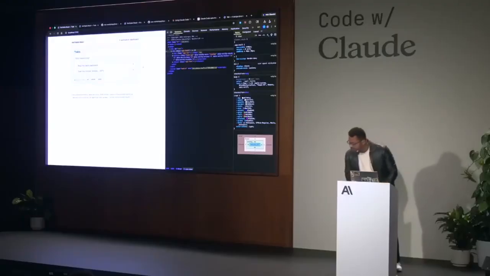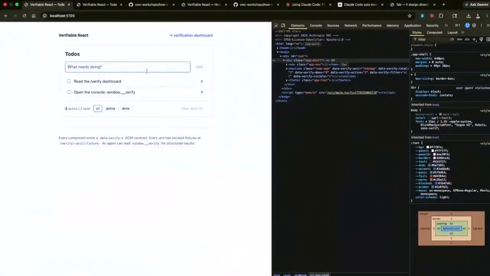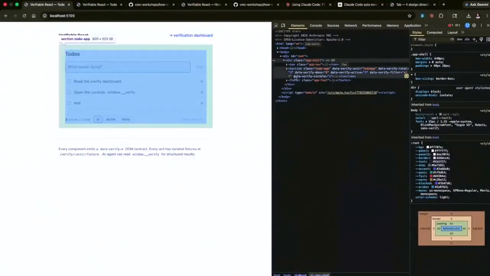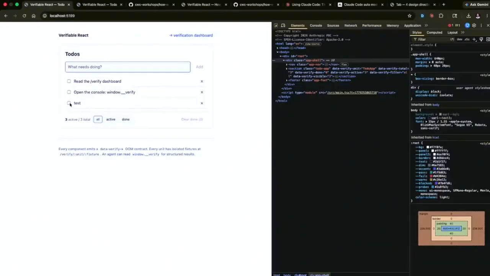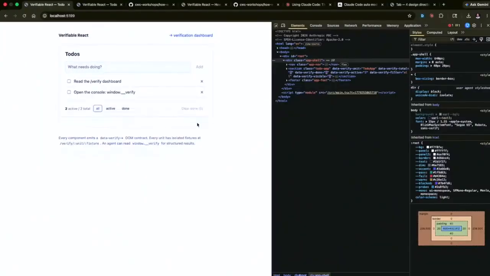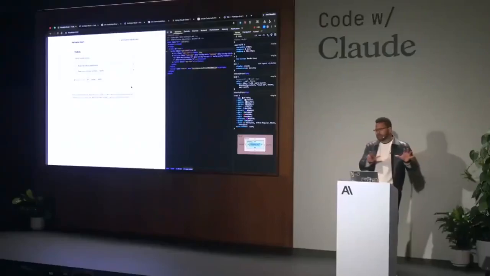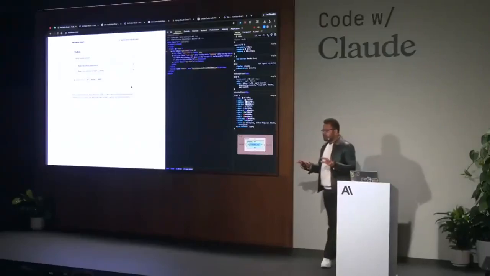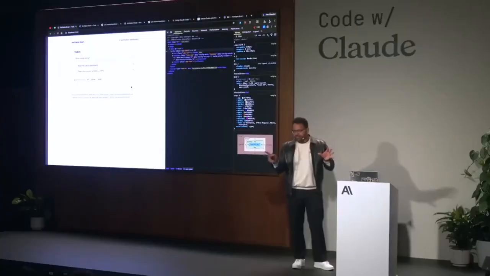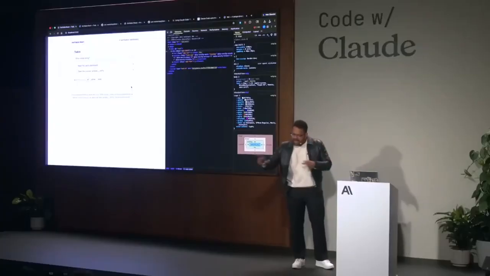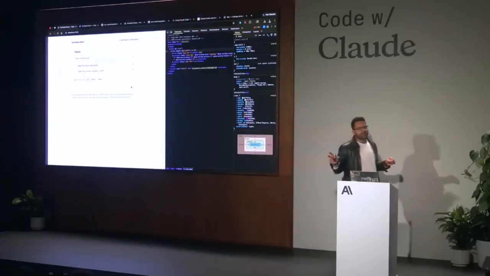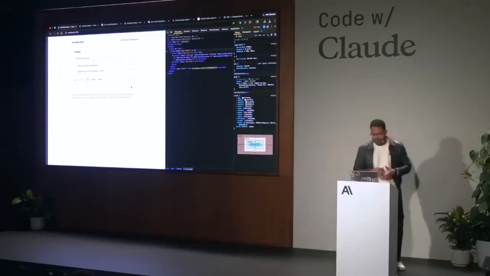And so if I change my state here, I might add test again. See that updates, and then I drop it, it updates again. So this is what the agent can read later, as opposed to having to scrape the DOM. If you publish the state here separately from the React internals, you'd be able to run the verification independently of whatever the state of the app is. And that's how this is set up to work. And then you can run this further down the line as well.